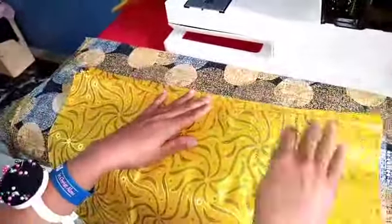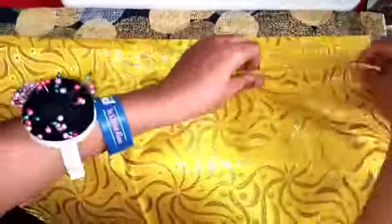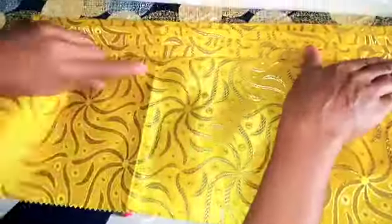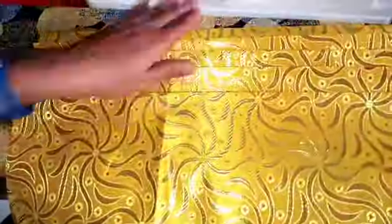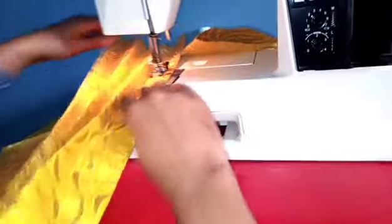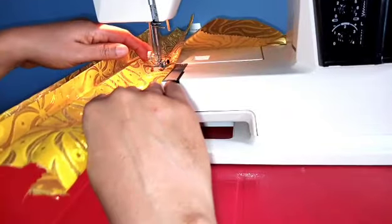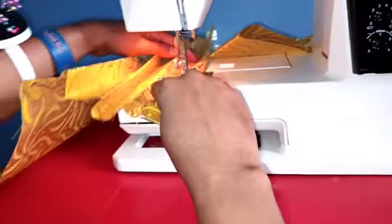So it will give you a smooth pleat, and it will look lovely. Because this tie is not too wide, the width is very small, it's just 18 inches, I'll just take about 4 to 5 pleats so that my client can have a part of it to cover her head if at all she wants to. You understand? So when I'm done ironing everything, I'll take it to my machine and I'll simply sew it from there. But right now you don't have to bother if your pleat is going to go wrong or not, because since you have ironed it already, it will just keep the pleat in place and it will help your work to be very neat.